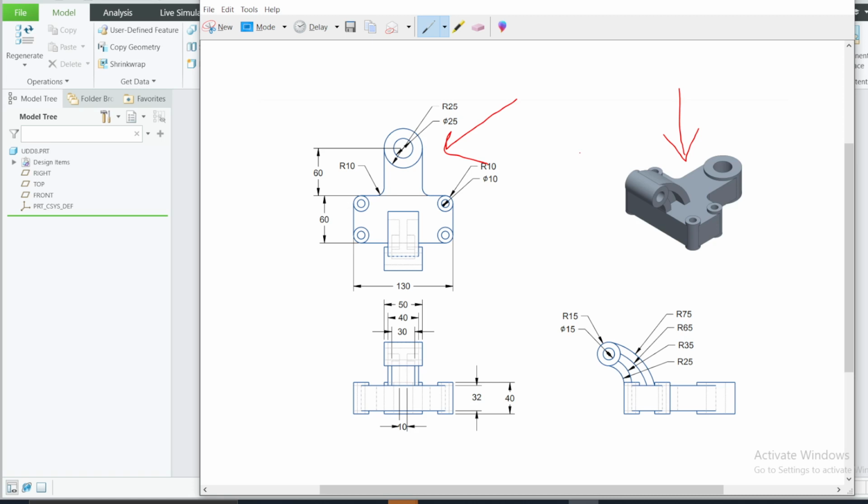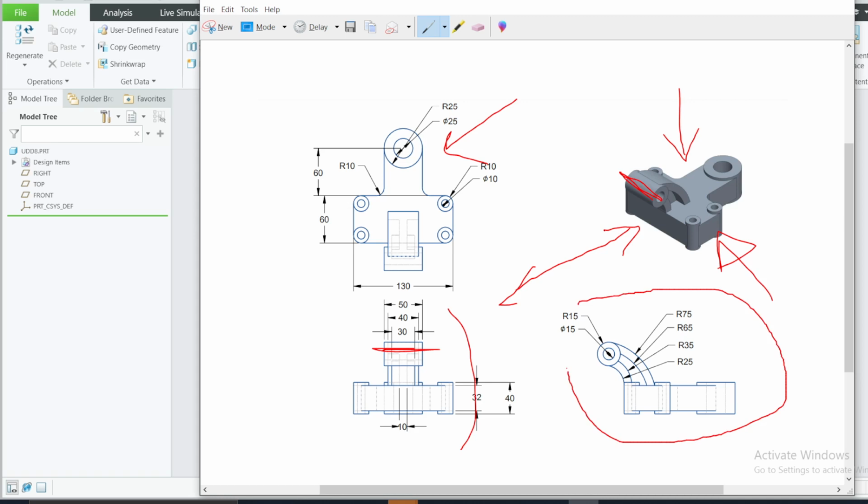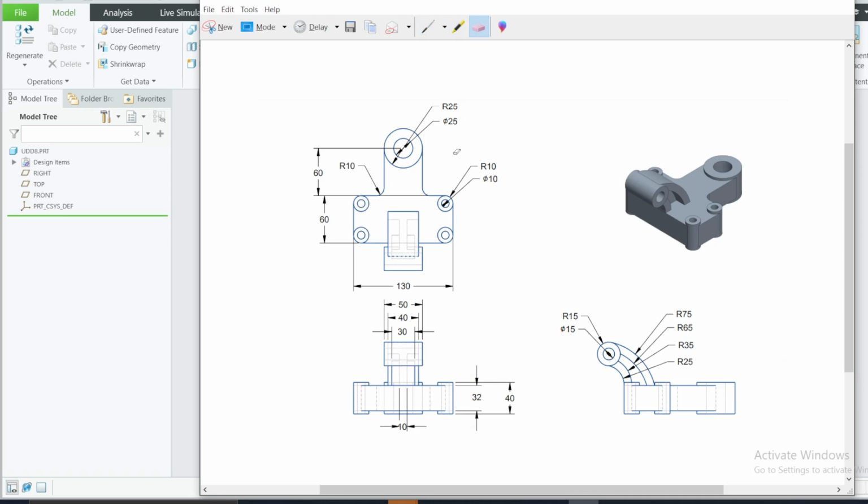You have to understand the projections. When you view this from this direction here, you see this, because you can see this cylinder, it is this one here. Lastly, when you view this part from this direction, this is what you see. Therefore, you have to understand the views for you to understand how to model and draft this part. I'm going to start with the base view and model the base.